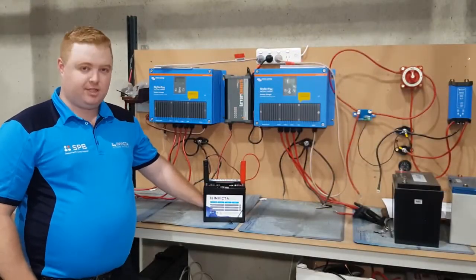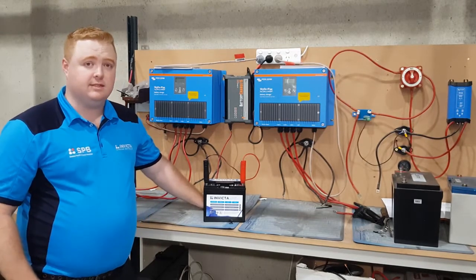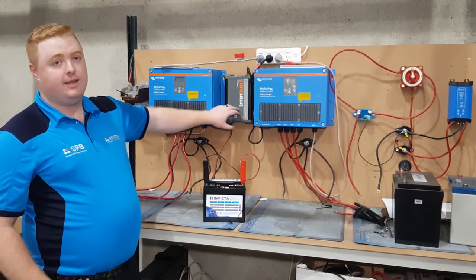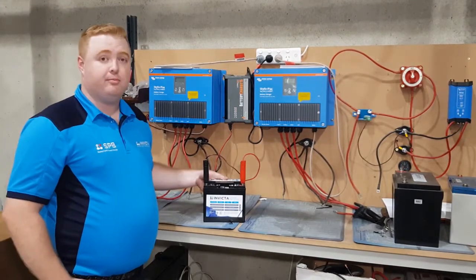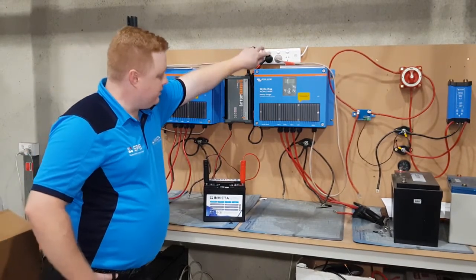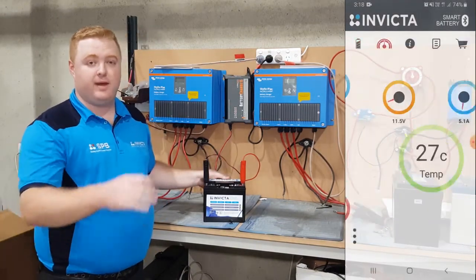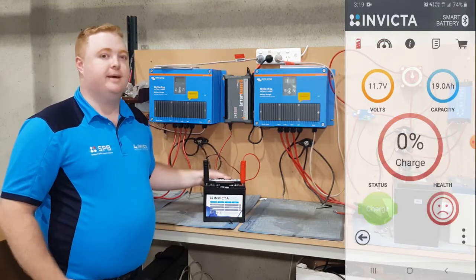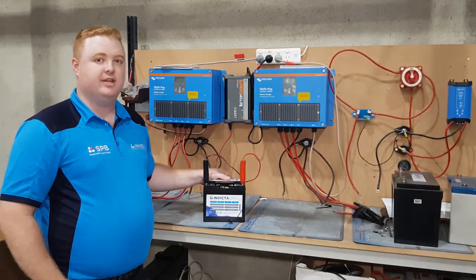Alright guys, we're here at our lithium charge bench area where we do battery charging, balancing, and servicing. What we're using here is our BM Pro 15 amp charger with a lithium profile. We're going to wake up this battery back from its cutoff point and start charging and bring it back. What we'll show here on the app is the function of the battery going from that red circle to the green circle, and starting to apply voltage and amperage back to the battery and charging it back up. We'll come back to you after it's fully charged.